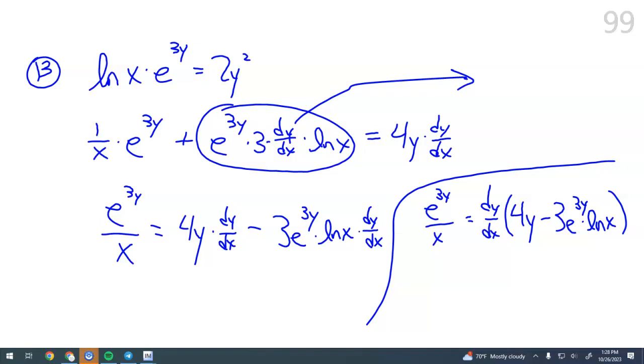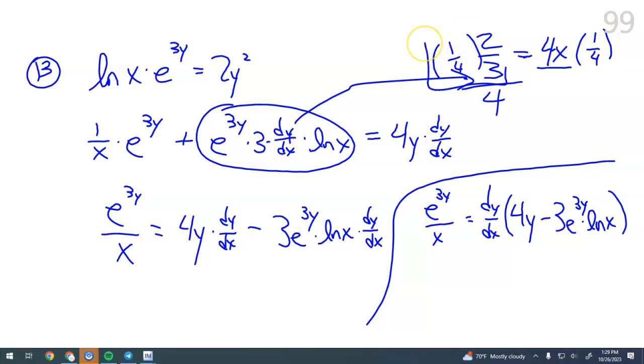So when you divide this, I just want to make sure we all understand. If I had 2 over 3 equals 4x, isn't multiplying by 1/4 the same as dividing by 4? So you could divide that by 4. But the way most people do that, you kind of get stuck in, not some of you guys, but that's like a fraction over a fraction, and that just gets messy. So instead I'm going to multiply by the reciprocal. And then for most people, figuring out that is a lot easier.